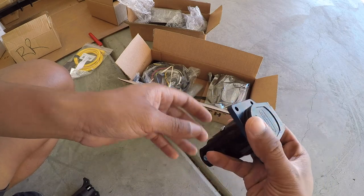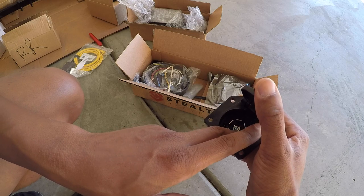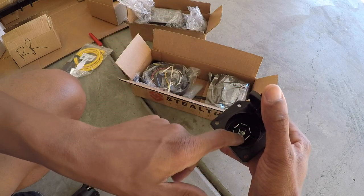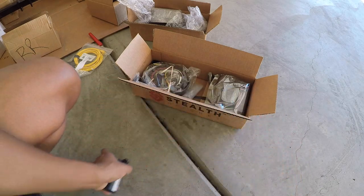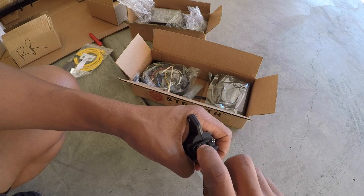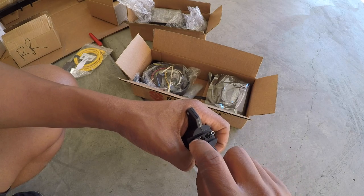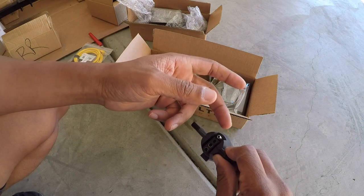I'm not sure exactly what all of them do, but that's typically what an RV has, and also you have one for your trailer brakes. So if you're braking with a trailer, if your trailer brakes are either wireless or wired, one of them is gonna be for your brake lights for the trailer brakes. A 4-pin is just gonna be obviously a tail light, left turn signal, right turn signal, and then you have your ground.